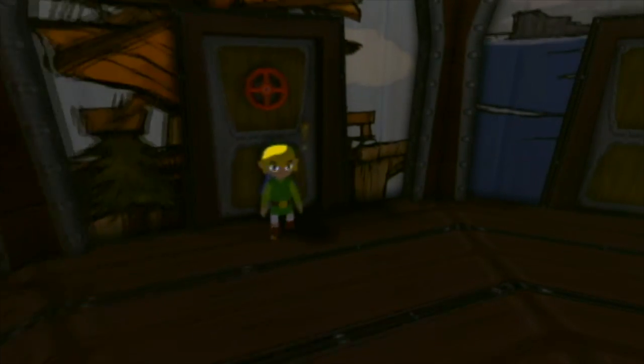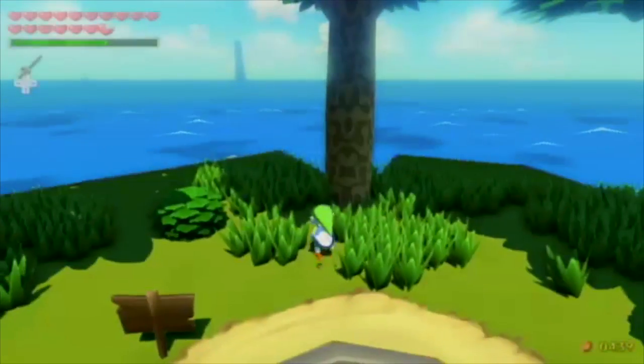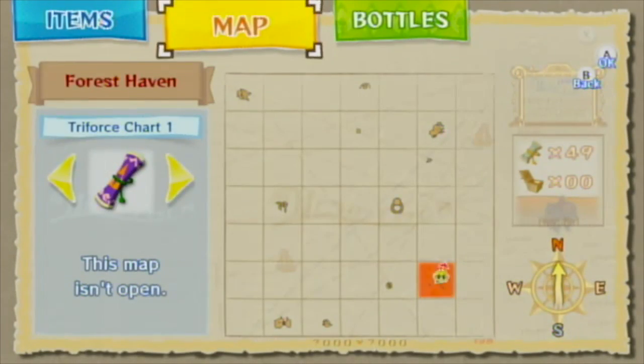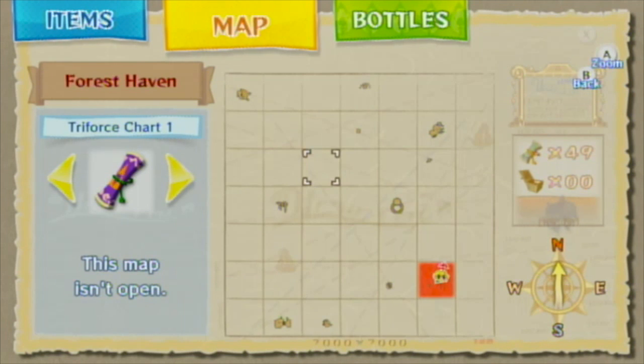Anyway, as I was saying, that is all the side quests I want to show you guys in the Great Sea. We are finally done with all these long-ass side quests. All we have left to do in the game is show the Triforce charts to Tingle, decipher them, and descend back down to Hyrule.